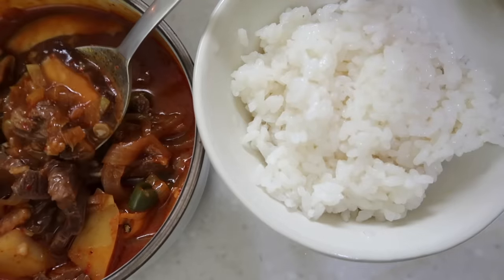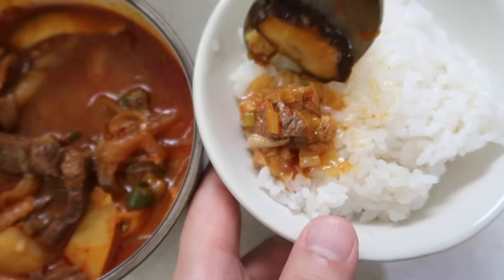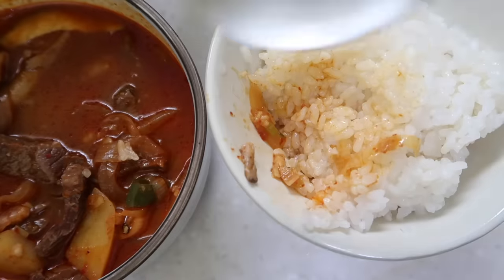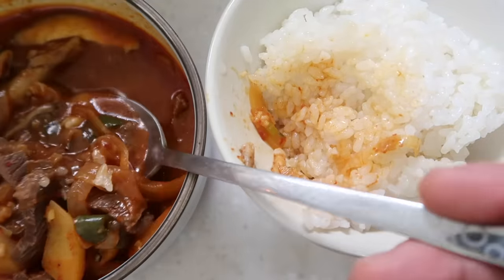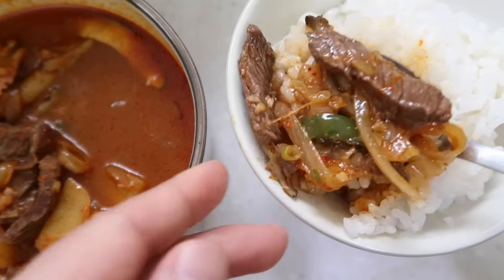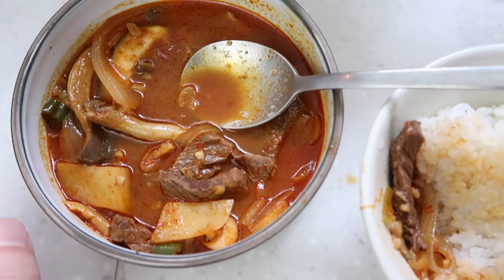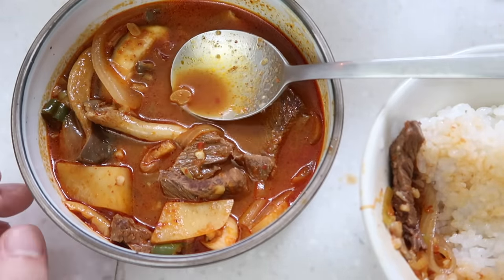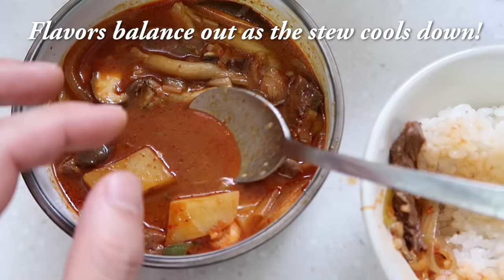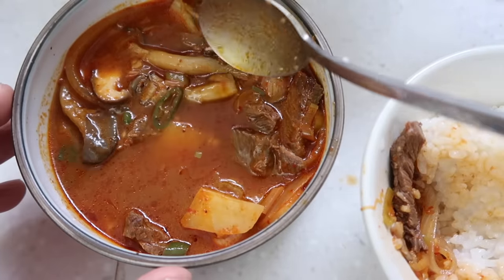How do you eat this? Don't dig in like a bowl of chili — you'll die. Grab a little bit of the toppings, put it over some rice, and dip it into the stew. Bon appétit! It's so good. This is just the perfect way to use up gochujang. One thing: when you sample the soup while it's boiling hot, all the flavors taste really sharp, maybe a little salty. But if you give it five minutes, all the flavors come back together — harmonious and well balanced.